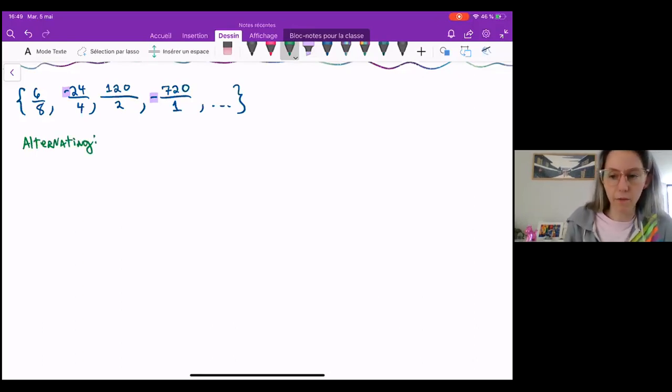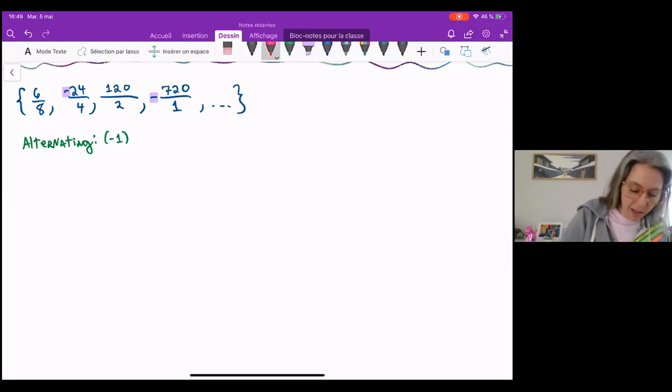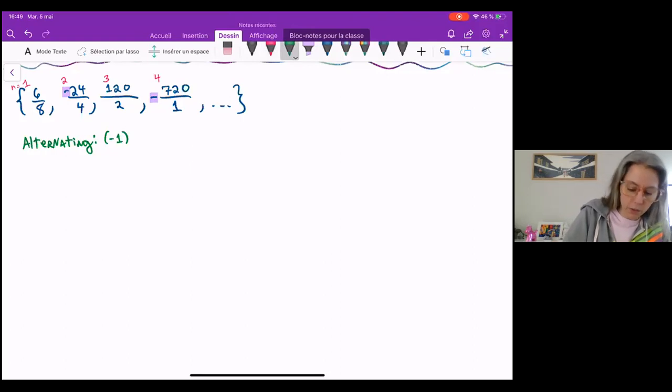So because it's bouncing back and forth between positive and negative, I'm going to need some -1 to some power to deal with that. Well, when I plug in n equals 1, I want a positive 6 over 8. When I plug in 2, I want a -24 over 4. 3 should then be positive, 4 should be back to negative. So in other words, when I plug in even numbers, I want the thing to be negative. So -1 to the power of n isn't going to deal with that. -1 squared is positive. -1 to the 4th is positive. So I could either add or subtract a 1 here. In +1 or in -1, either will work. So that deals with the alternating bit.